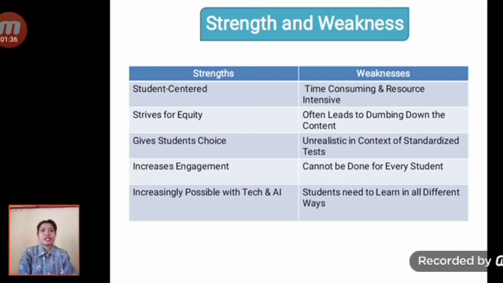The third is give students choice. Differentiated classrooms also allow students to learn in ways they like. We all may have a preference for learning in a certain way. When we give students several choices about how they want to learn, we empower them to learn in a way they enjoy. This can dramatically improve the learning experience of students in the classroom.